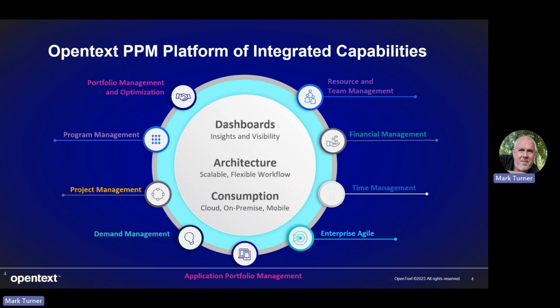Because again, everybody will work slightly differently, capture slightly different elements of data, and have different stage gates, approvals, and steps throughout their own individual processes.